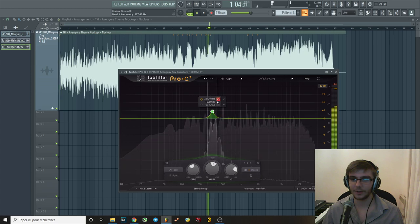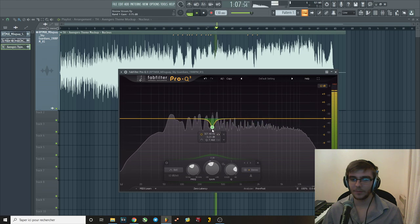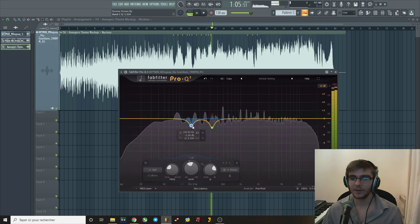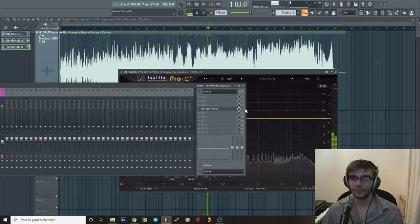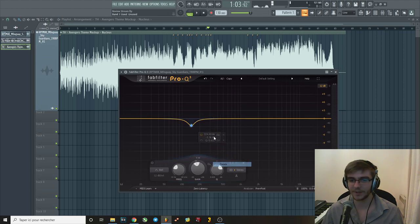Resonate a bit too much here. See, if I cut there, it's already... constant resonances that you can kind of hear. So that's due to the low strings, and some resonating things.